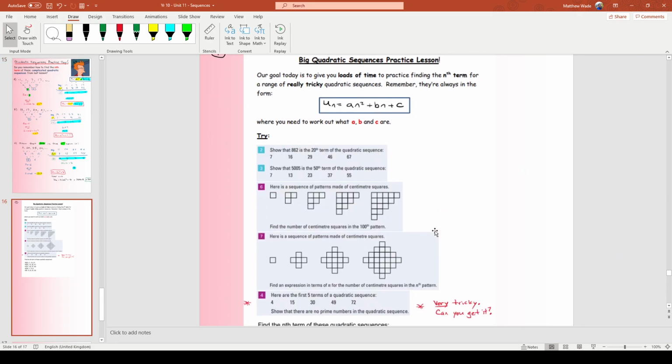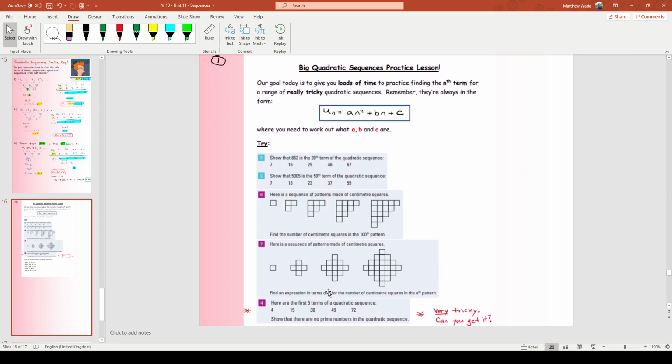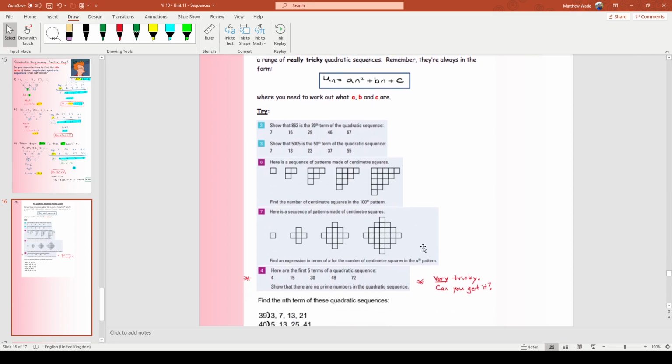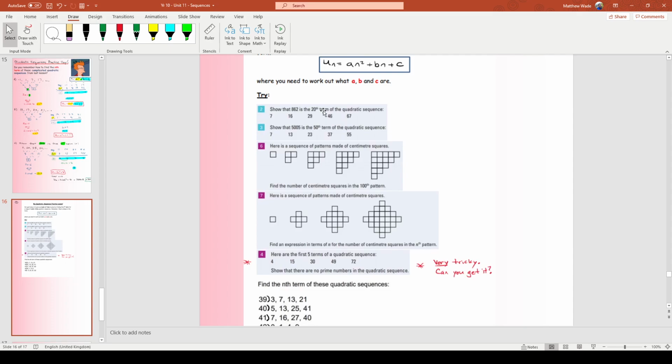Cool. So here's what I'm going to get you to do for the whole rest of the lesson. I just made this worksheet for you by cutting and pasting from a couple of textbooks. I put this U to the end thing in there just to help you remember. And I want you to do as many as you possibly can, okay? So you might not be able to get them all done, but I want you to do as many as you possibly can. So here's some nice normal ones.